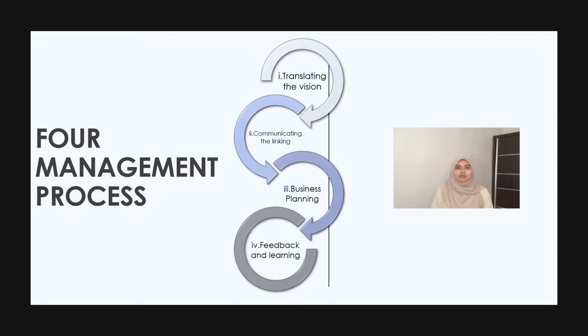Aside from that, one of the four management processes is business planning. Managers use business planning as the third step in the management process. The manager will refer to the balanced scorecard, and the company's strategic planning and budgeting process will combine. Its aim is to ensure that the budget will support the manager's strategies. The final step in this management process is feedback and learning. This final step allows the manager to keep track of the feedback and connect it to the plan. Managers must also ensure that the balanced scorecard is used before they can track any answer. The first three processes are critical, but they all need a consistent target.